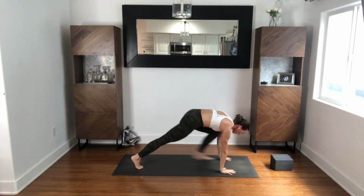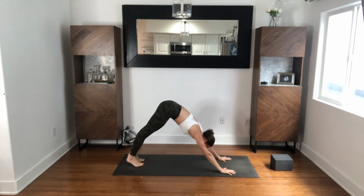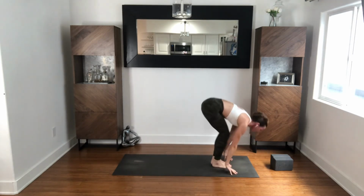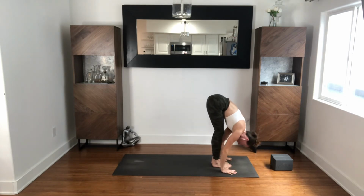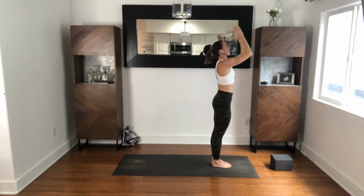Chaturanga, exhale. Rise, inhale. Dog pose, exhale. Inhale, lift your heels. Bend your knees, feet to your hands. Halfway, inhale. Fold, exhale. Chair, inhale. Press up to stand and bring your hands to your heart.